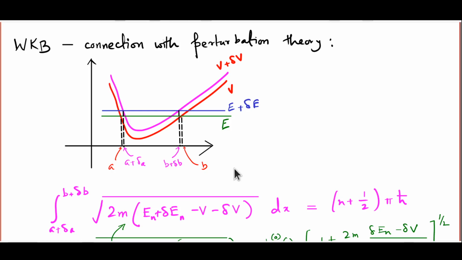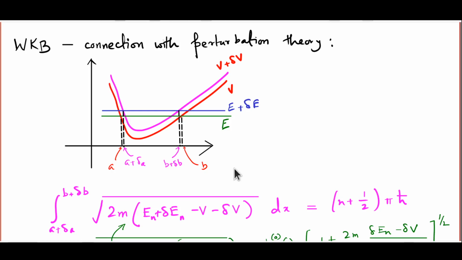because that effect essentially is delta B, for example, times the value of the integrand at x equal to B. Now the value of the integrand at x equal to B is 0 if you ignore the first order correction term delta En minus delta V. After all, you are at the turning point, and at the turning point the momentum vanishes. By a similar argument, you can also show that delta A will not contribute anything to the first order.